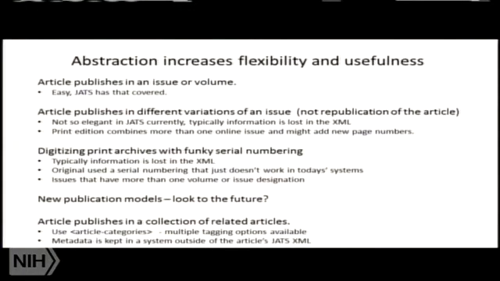And possibly new publication models might arise where articles are grouped in different ways. Currently, the ways of doing that are to use article categories to identify the article as belonging to something other than a volume and an issue, or to keep that metadata outside the XML. Those are both good solutions. Maybe we can offer another one.